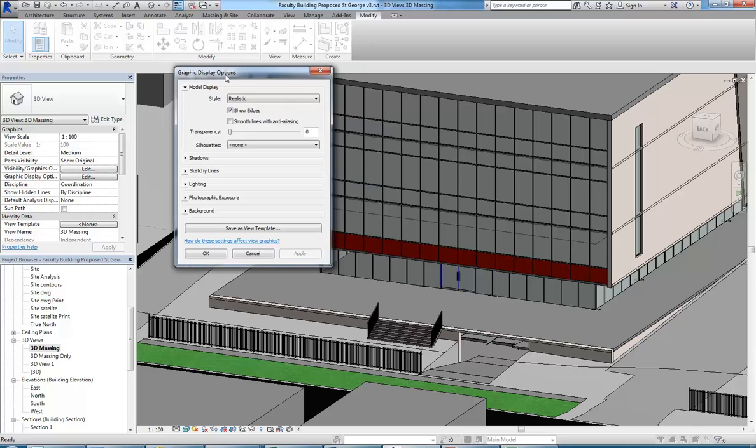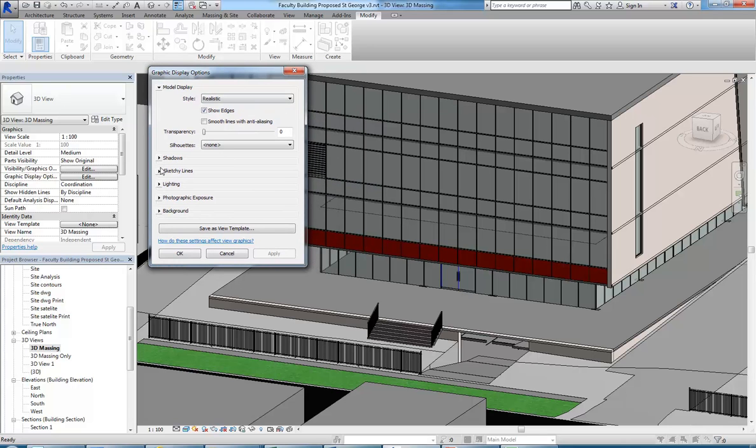But have you seen how when you go into graphic display options, you've got all these options to adjust your views? You can do some amazing things with this. So lighting and exposure will let you do some really interesting things, even just with shaded views. But particularly shaded and realistic.